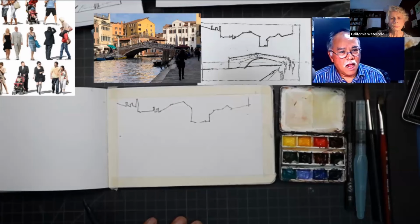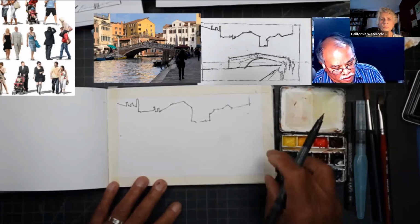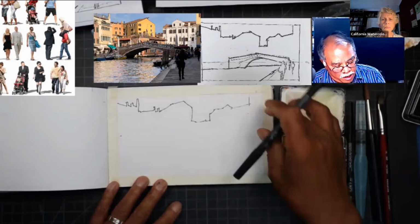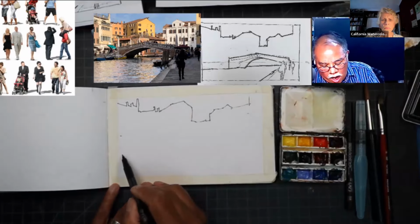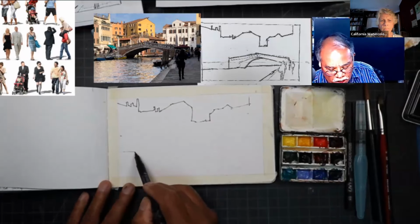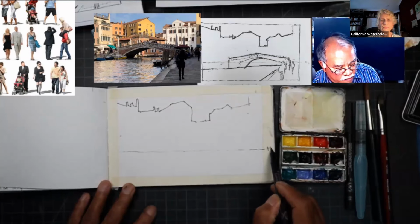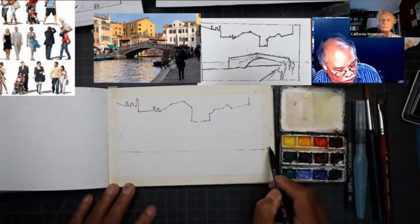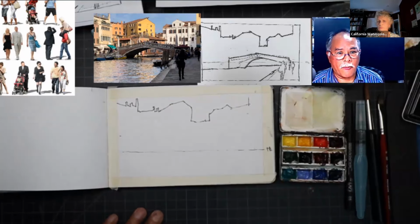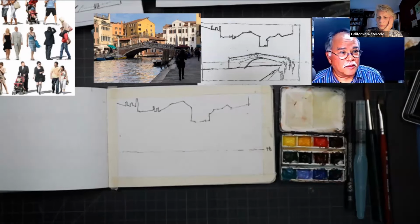All right. The next thing I want to do is put in a horizon line. About a third of the way up from the bottom, I'm going to put in a very light guideline, which represents the horizon line, in other words, your eye level. So that's the horizon line there. Sky, earth, everything below this is the earth.